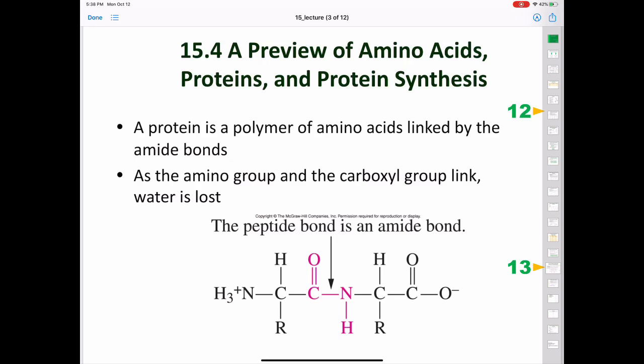The amide bond that forms between the carboxyl group of one amino acid and the amino group of another is called the peptide bond. That's this bond right here. The joining of amino acids by peptide bonds produces small peptides and larger proteins. Because protein structure and function are essential for life processes, it is fortunate indeed that the amide bonds that hold them together are not easily hydrolyzed at physiological pH and temperature.